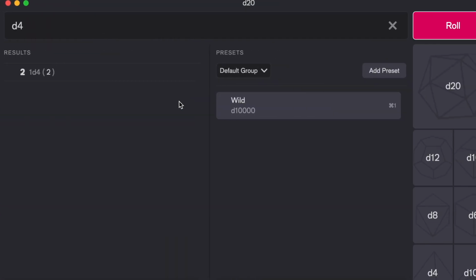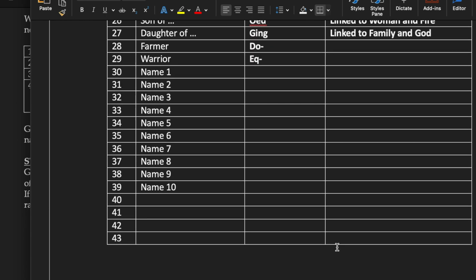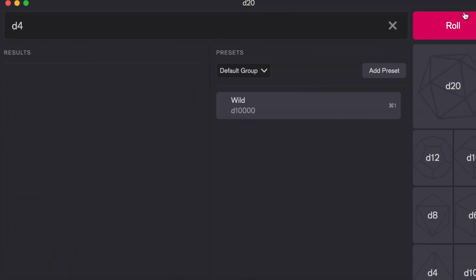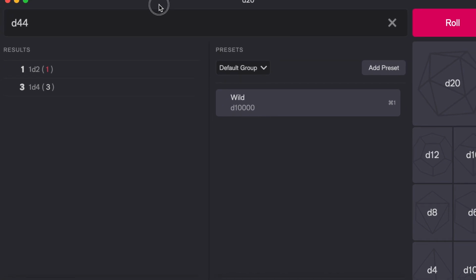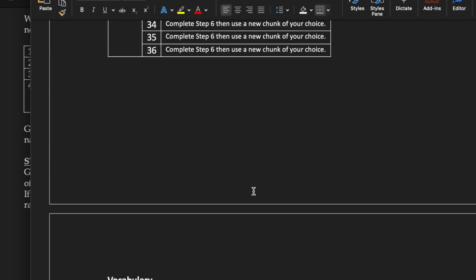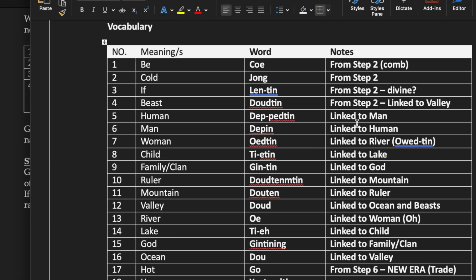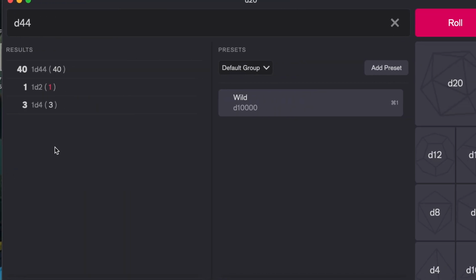Okay, so just to begin, because we are having 10, we make 10 names here. So name 1. 3, we can go above or below. Okay, so we can't actually go below, so we'll just go for 1. I believe we are still rolling on a D4. Yep. 4, so pi. Pi is a name. Great. Next.